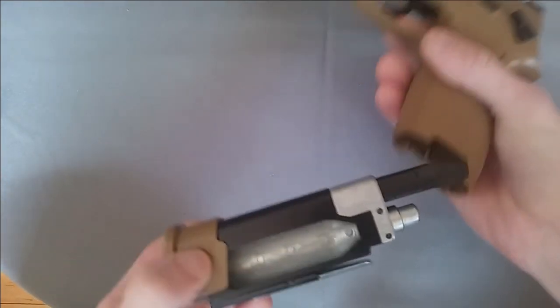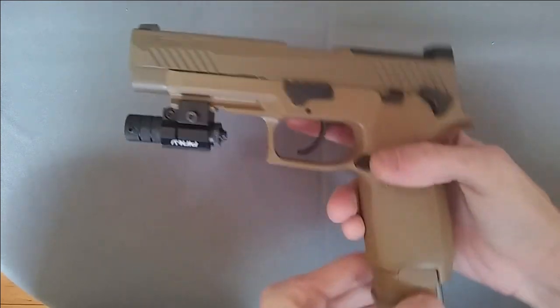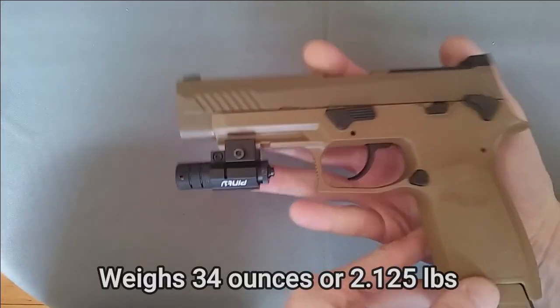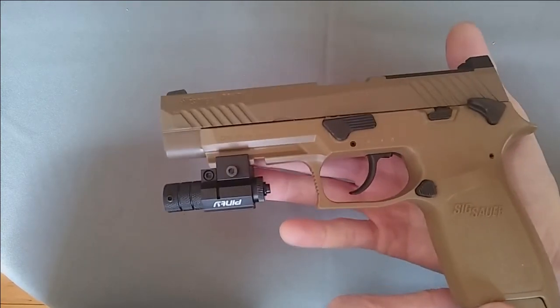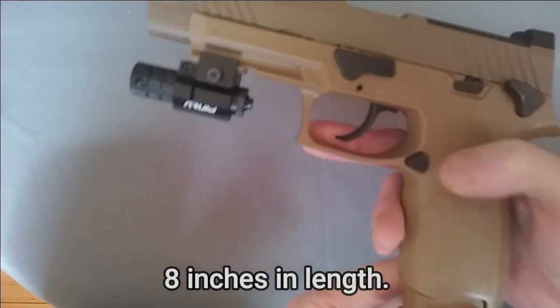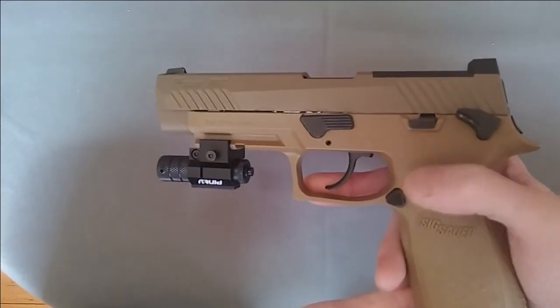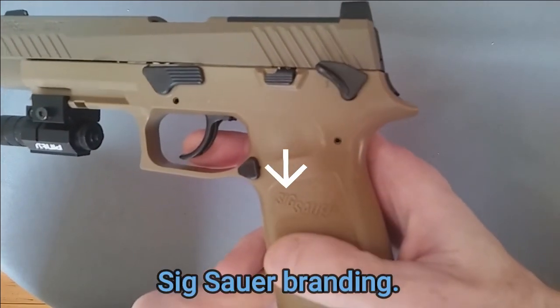By the way, the whole gun itself, including the magazine, I don't think I mentioned, is 34 ounces, it says here. So that's how much it weighs. And it says that its overall length is 8 inches. So, anyway, the mag release is right there. You know, you can see the Sig Sauer branding. I'm not sure if you can see that well.